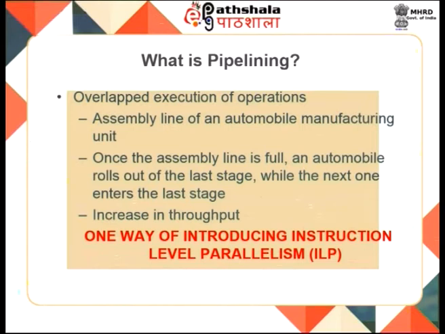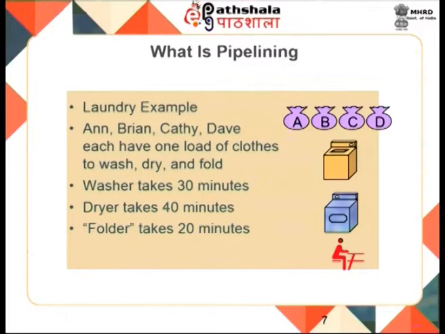And this is one way of introducing what is called instruction level parallelism in a single processor. So, there is only one processor, but within the instruction unit of the processor, we are trying to have overlapped execution of instructions, which means multiple instructions are going to be executed simultaneously, and that is how we introduce instruction level parallelism here.